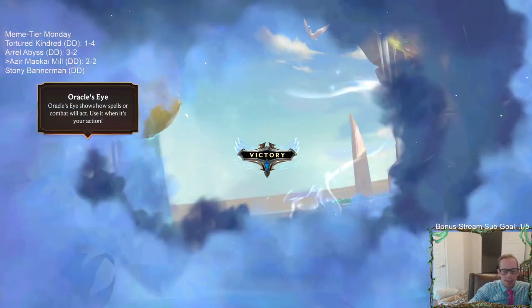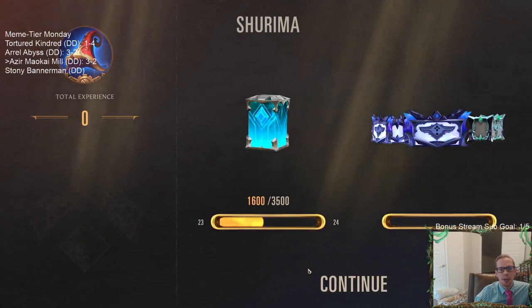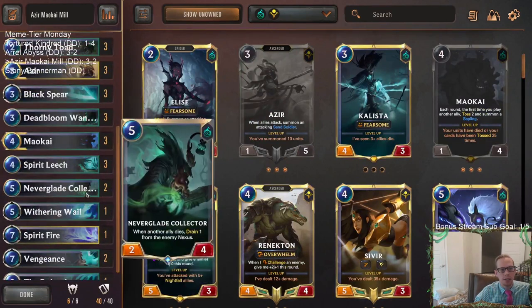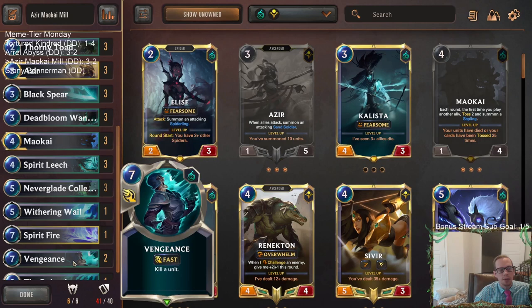So that game really kind of showed off our deck. We have the Maokai milling them out, putting pressure on them, where they only have a few certain number of turns to kill us. But then we can also go wide and have a bunch of things die and have our Neverglade Collector really do all that chip shot. So Neverglade Collector looked awesome. I think I'd want to play a third one of those.